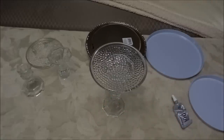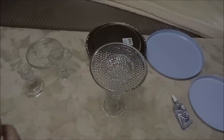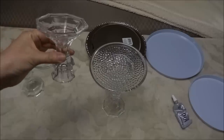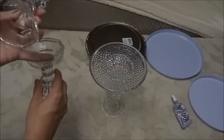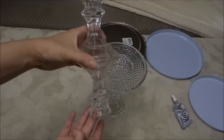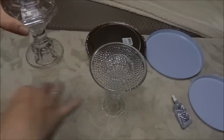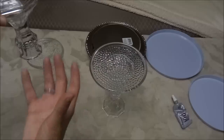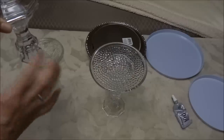Now with my second pedestal, we have the smaller burner cover, which is this one here. Because it is smaller, I'm going to take my first candle holder and turn it upside down. Then I will take the second candle holder, apply the E6000 glue here, and place the second one so that it's facing right side up. So this one will look like that. Just because that second burner cover is smaller, I want to have the most space that I can in that burner cover to set the items that I want to set down. And because it is smaller, this one here I don't feel needs to be as wide. It's really sturdy. It's sturdy enough placed in this way.